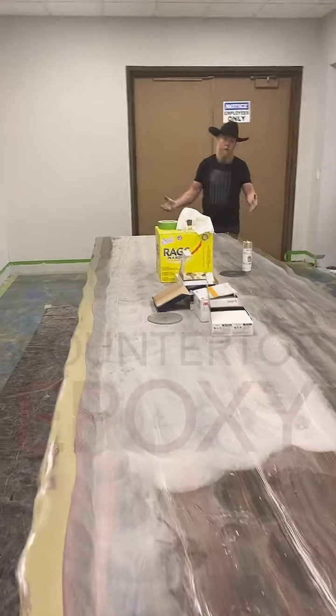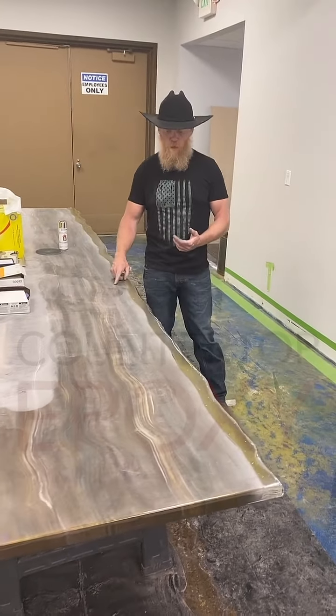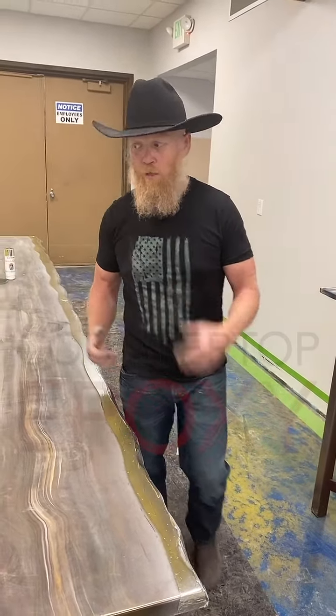So this is all bronze edges on a wood grain table. We troweled this with just regular epoxy, and I troweled a wood grain into it with the class. And then we troweled bronze on the edge. Now, when I sanded through the edge, I got a really hokey looking edge.